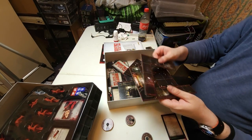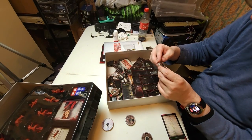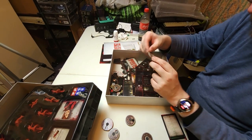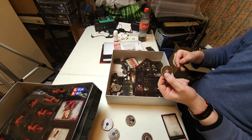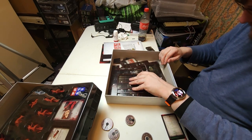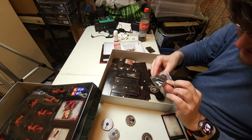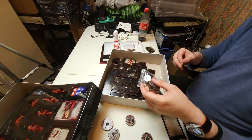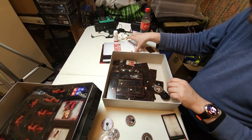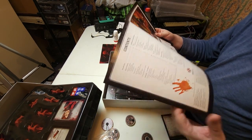I do know how to play the game somewhat because I've watched a few playthroughs of this on YouTube, but obviously this is the first time of me actually getting into the game itself. The grenade launcher has decided to fall apart. Anyway, I suppose the only thing really left to do is to look at the rule book, so let's have a quick look through it.